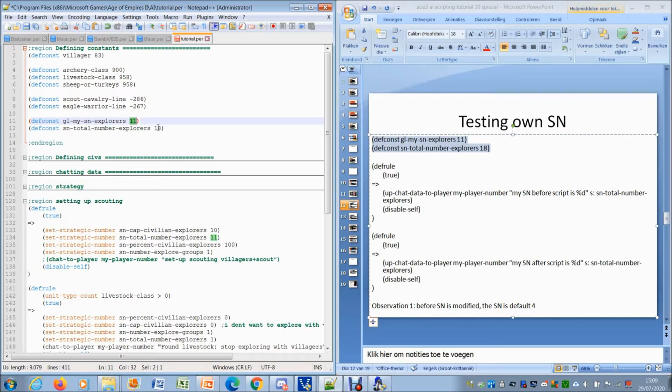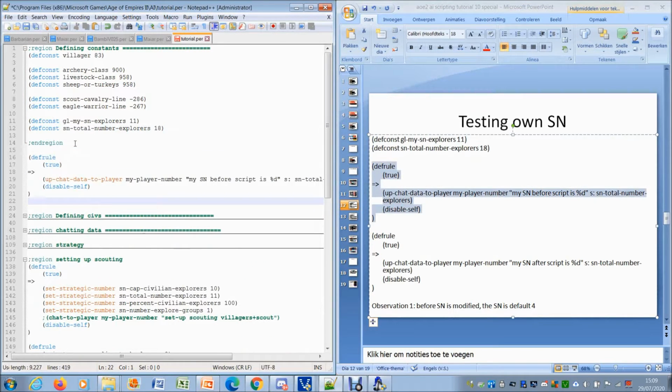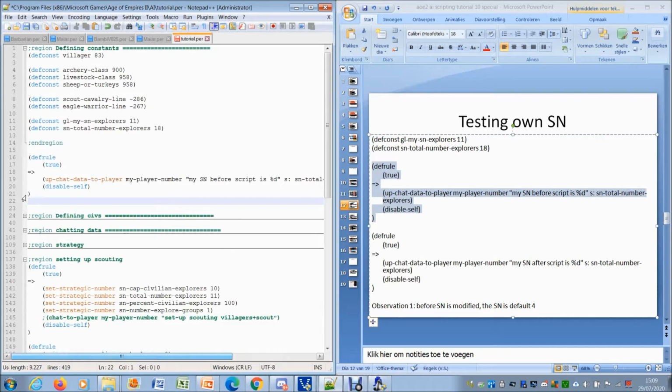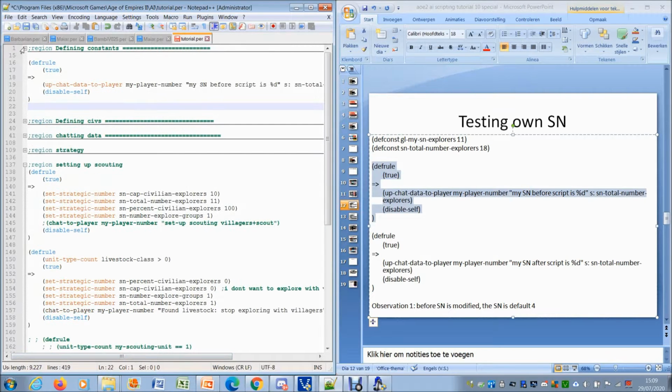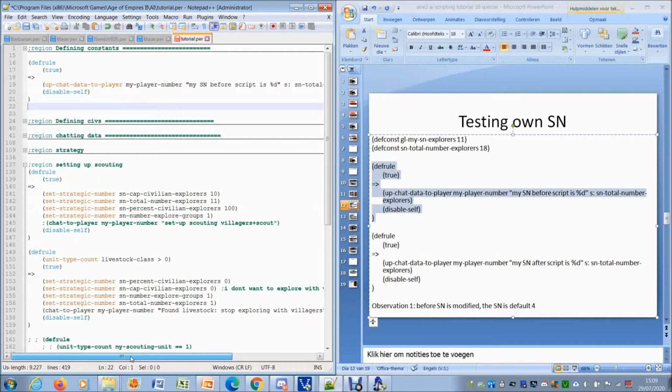The SN total number of explorers is 18, which I can get from Leaf's website or from the user patch website. We will put this script in front or in the beginning of my script, what will it do?